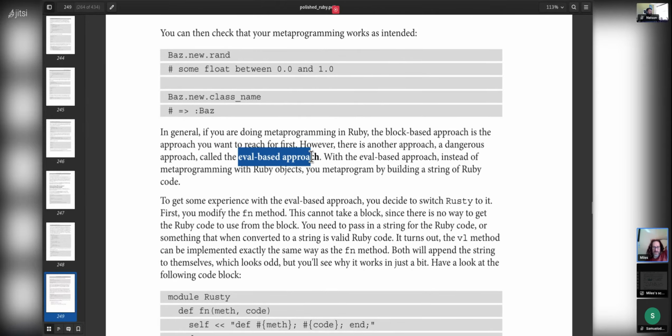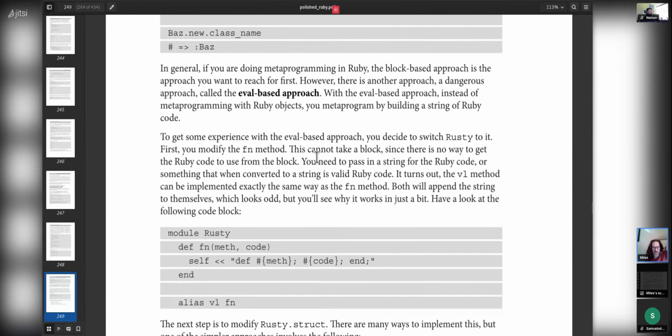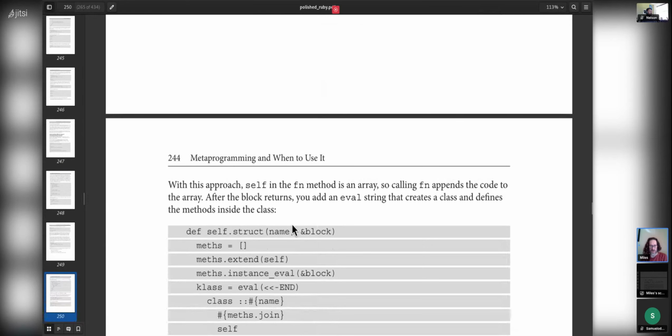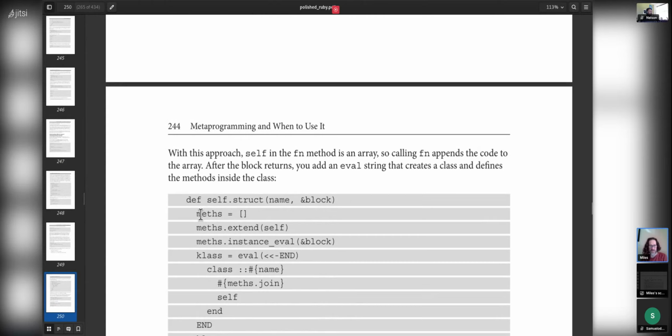And then here we finally get down to the eval-based approach. And we can see that we are defining the metaprogramming as a string. I actually thought this was something special that I'd never seen before, but then when I read on, he gives a heads up that there's an explanation coming. When I scrolled down here, I saw that we were actually appending to an array.